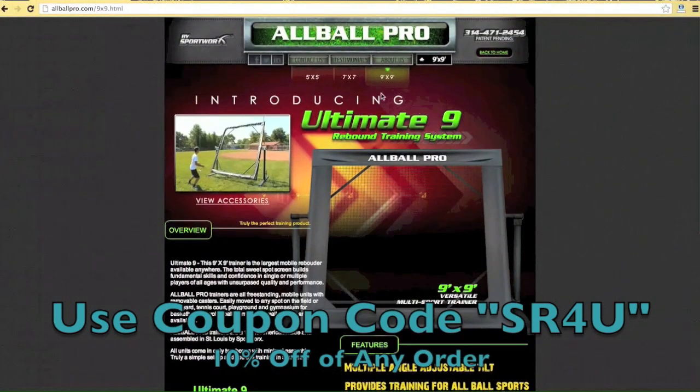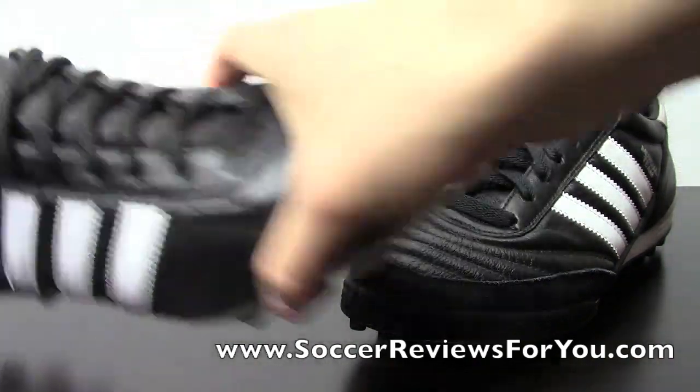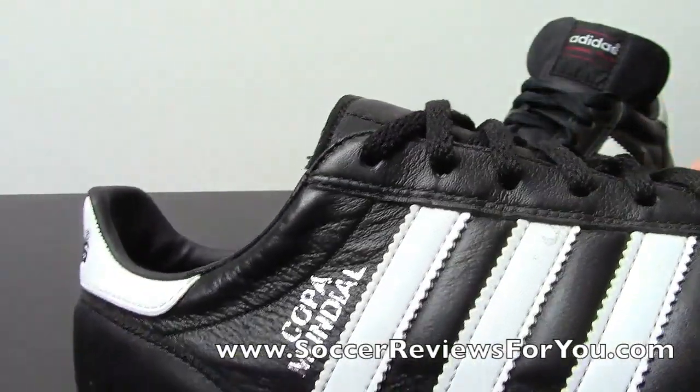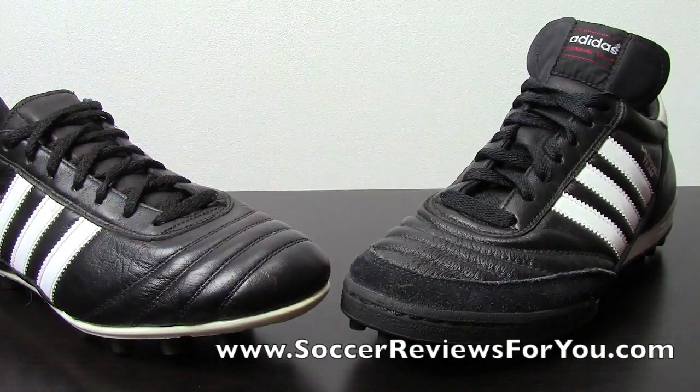Hey guys, Josh from SoccerReviewsForYou.com, and today I wanted to make a video on how to remove the tongue or modify the tongue on a pair of Copa Mundials. A lot of you guys saw the modified pair that I've been wearing in a lot of my videos. You can see that the big flap tongue on the Copa is removed, and you guys were asking how I did that and wanted to know how exactly I did that.